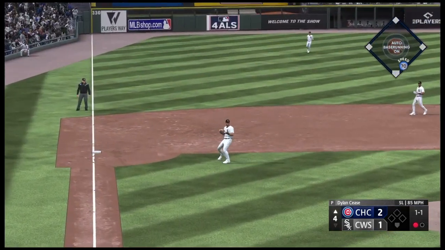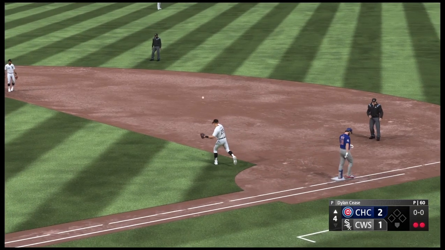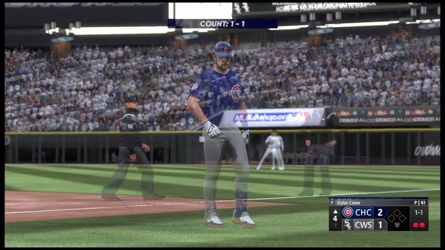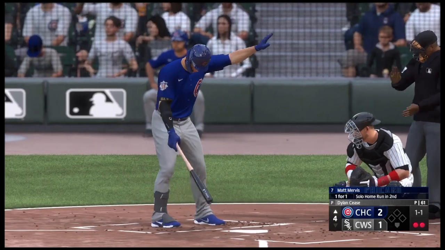On the ground to third. To first. 2 up, 2 down. Now batting, the designated hitter. And next is the designated hitter, Matt Mervis.